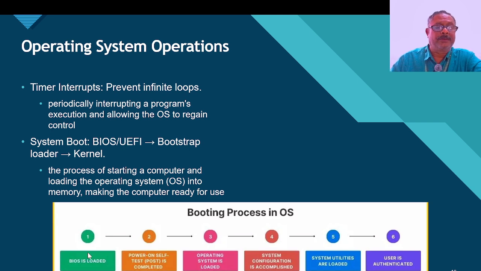First, the BIOS is loaded, then the power on self test, which we call POST, is completed. So it just looks at what all components are there, whether the keyboard is connected or not, and whether the display is connected or not. Without a display, there is nothing we can do. Without a keyboard, nothing we can do. So two things are essential to begin with, and today even the mouse has become essential.